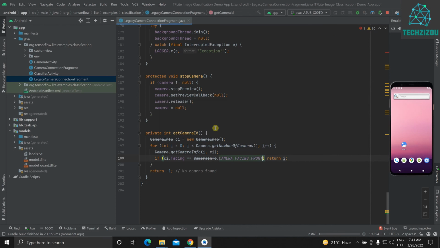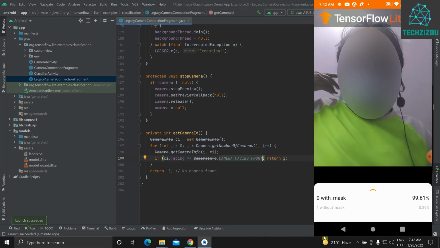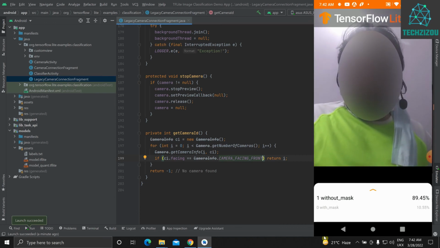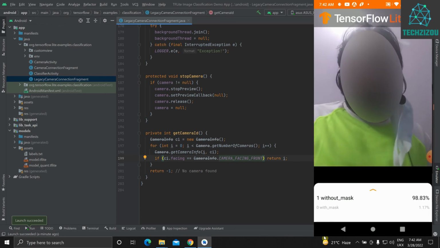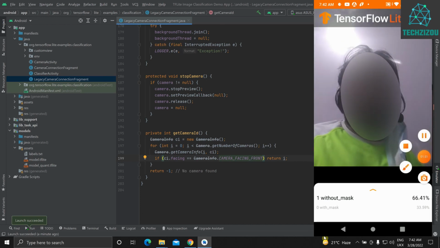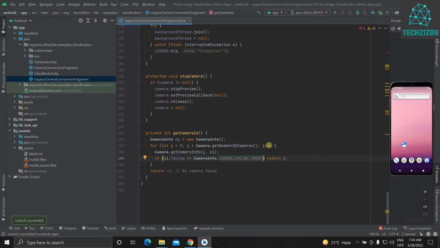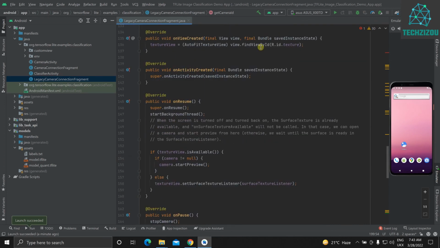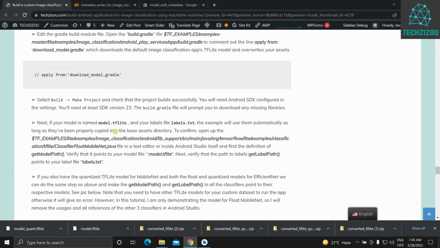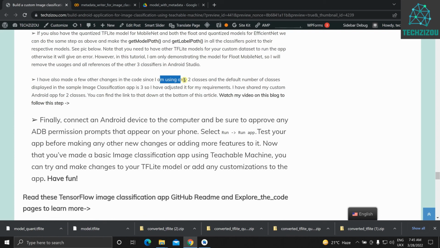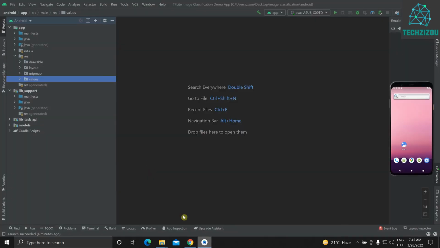Yes, terminate the app on our mobile and then install it again. Mask, without mask, with mask, without mask. So okay, this is perfect. Let's end this. Alright, coming back to this, so okay, we've tested this on our Android device as well. So if you have three classes, you don't have to make this change. As I mentioned this over here, I have two classes, so that is why I'm changing the code a little bit. If you have three or more, you don't have to make those changes that I did.